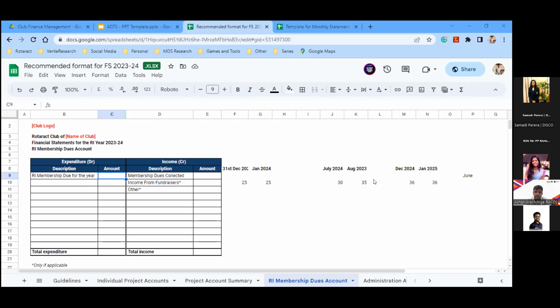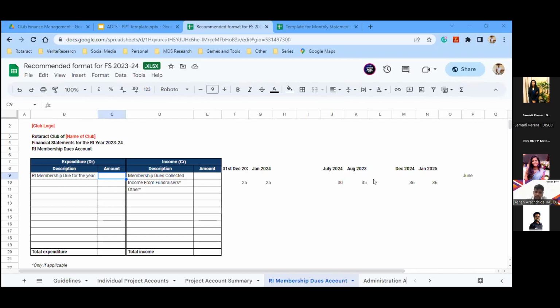The pro rata applies only if you have new members coming. If you have new members, then obviously you should start adding that to your RI membership due. Say they join in the middle of the year, say in August. When they join, get the membership due from them. The membership due for August to December, get that part from them, and then eventually for the latter part, whatever due applies to them in the year after.